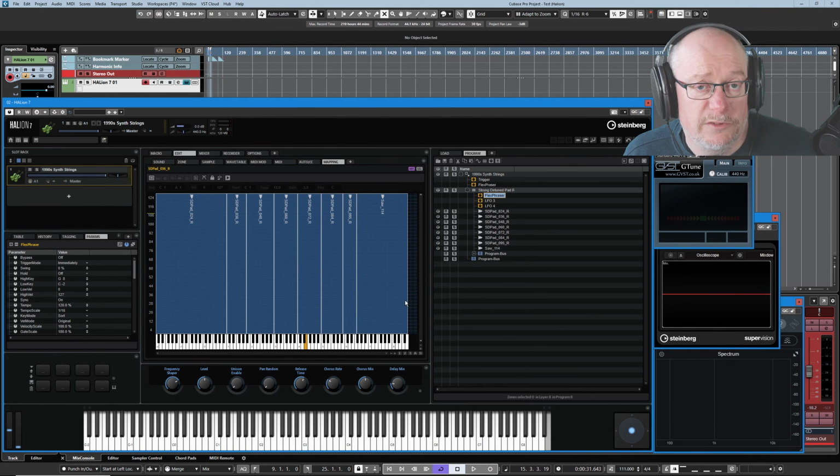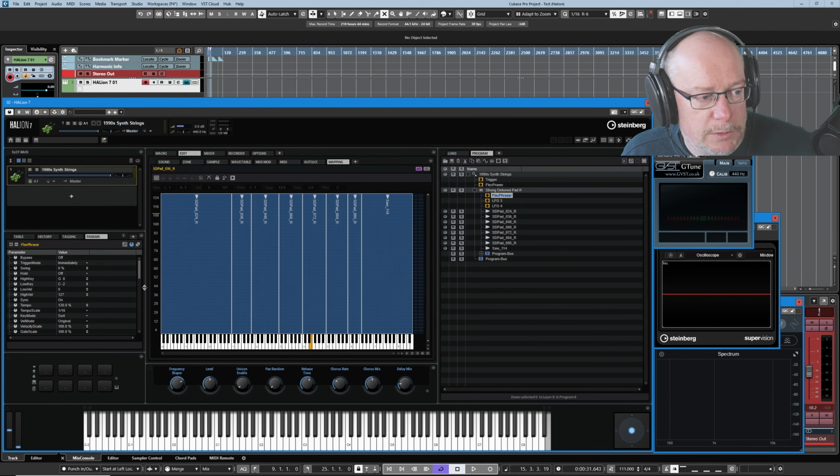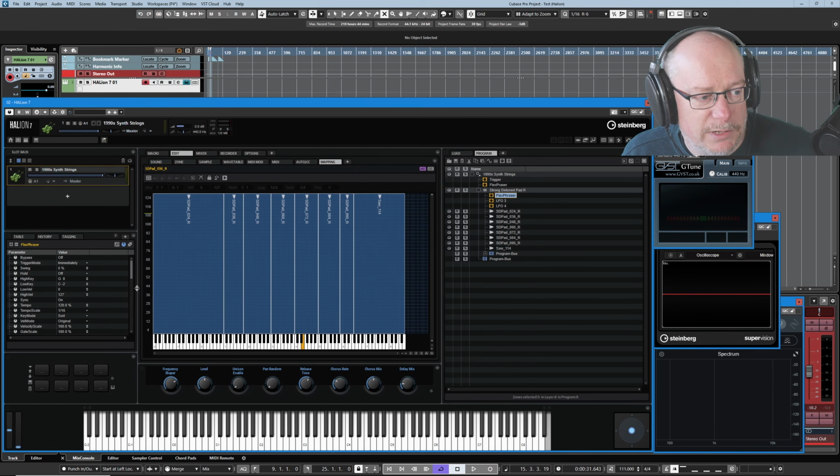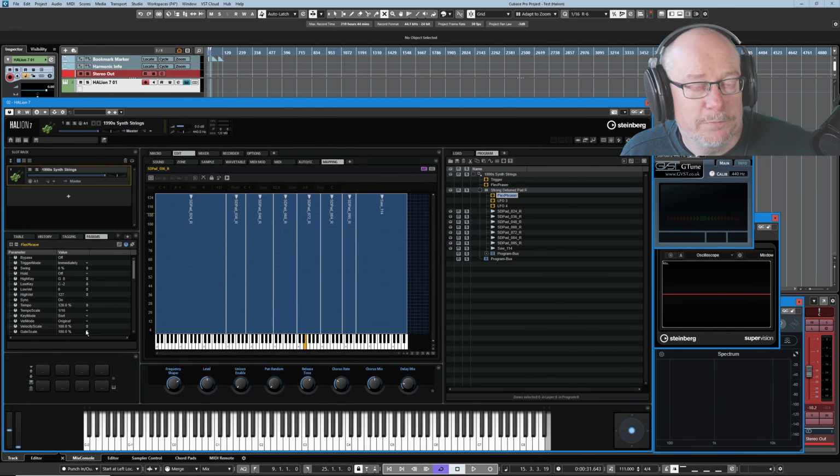I want to make sure that all of my window sizes are exactly how I want them to be. This left-hand view, and this is one of the reasons why I renamed params list, I want this view to be as narrow as possible. So you can see there's a moment when one of those tabs disappears. I'm going to carry on dragging it until that's not the case anymore. That's how big I want that window to be.